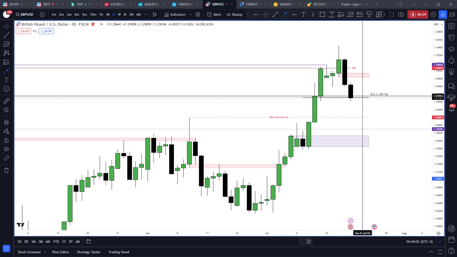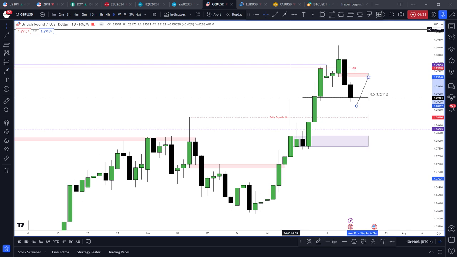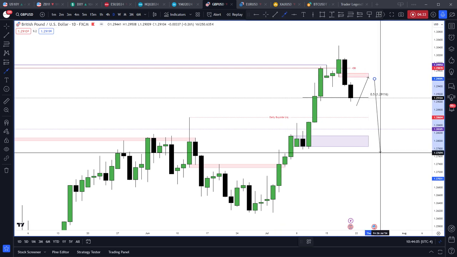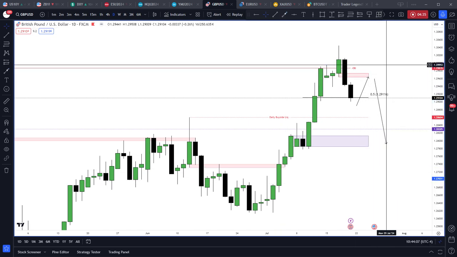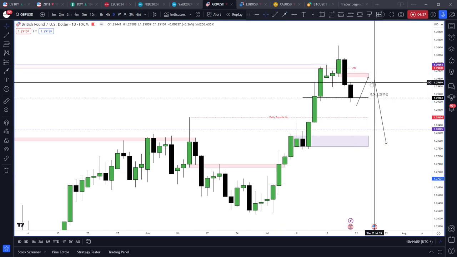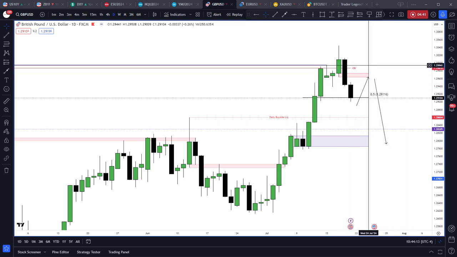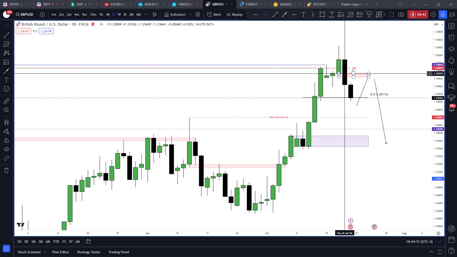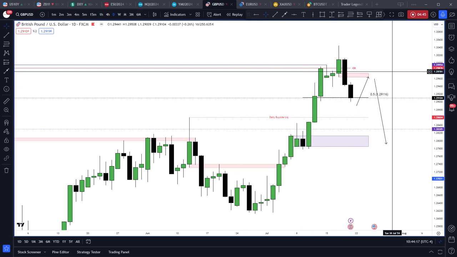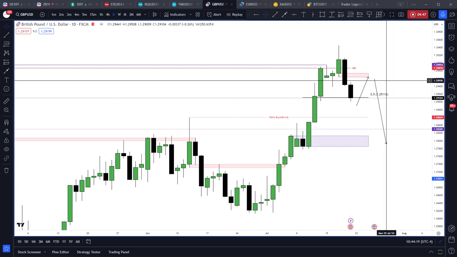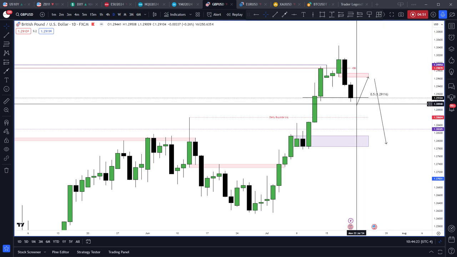Ideally, what I'd like to see is something like this in order to get into the trade. This is the manipulation in order to get into the trade. This is the reason why I like to see things like this happen. I like to see buy stops. So this is against my bias, but this is the narrative of how the trade is going to pan out, how I'd like the trade to pan out, or how I'd like the bias to pan out. The bias might be short, but the narrative could be long.